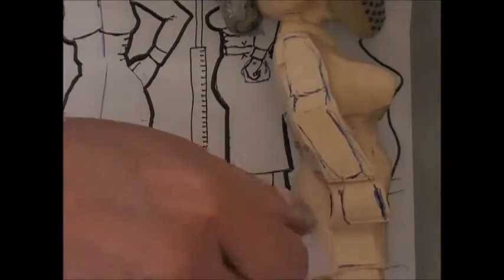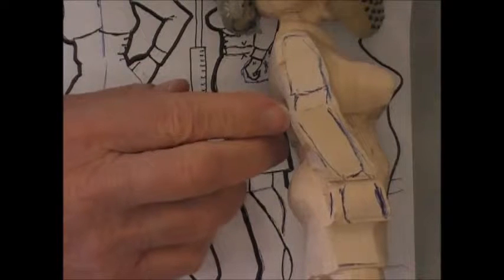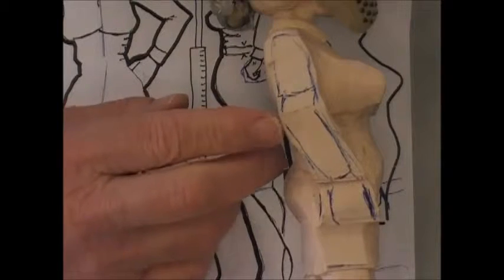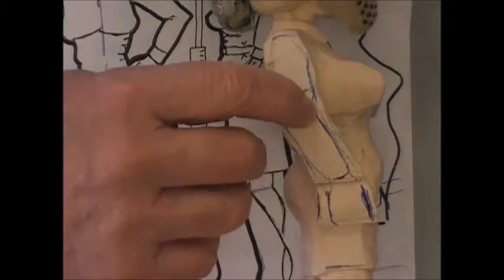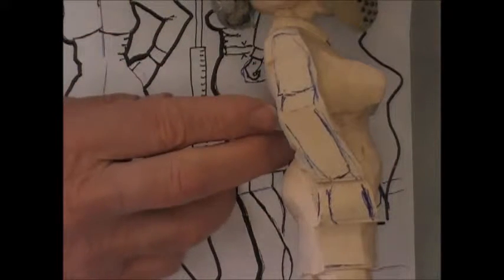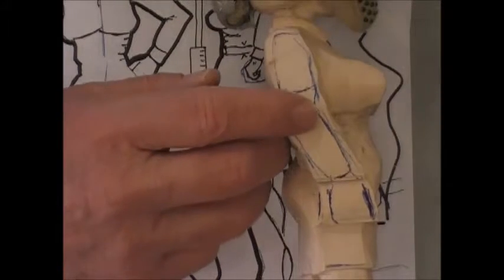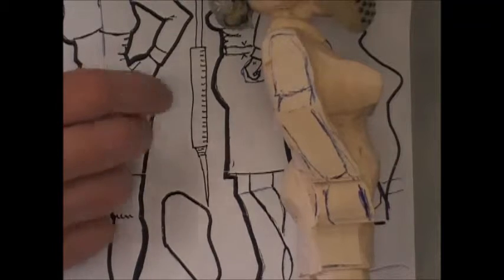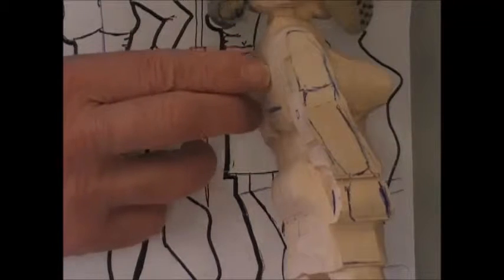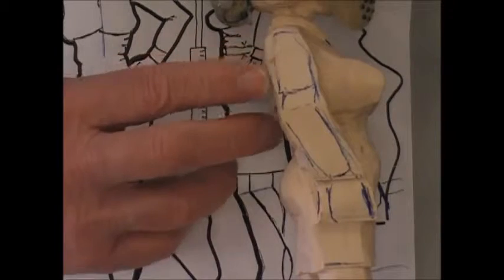Keep in mind that the wrist can turn one way or the other, it doesn't matter, but orient where the elbow is. The elbow is here and the cut in the inside is here. I always like to have an angle. I drop the outside of the elbow down a little bit as opposed to the inside. I've drawn on what I figure I'm going to take a bit of material off the back, and that'll hump the back here. That'll give the back a little bit more motion by taking some off the back.